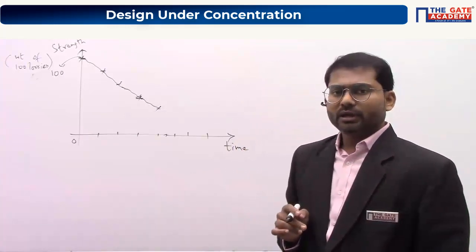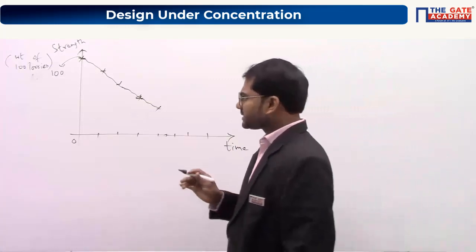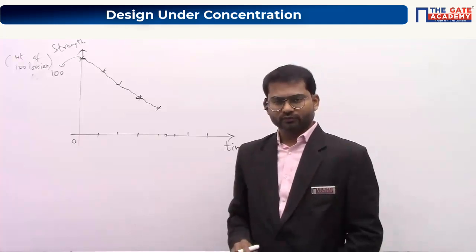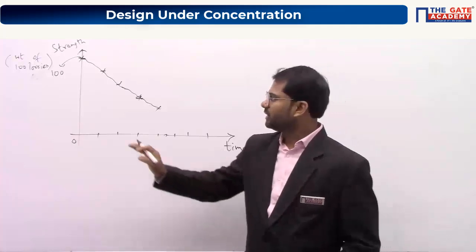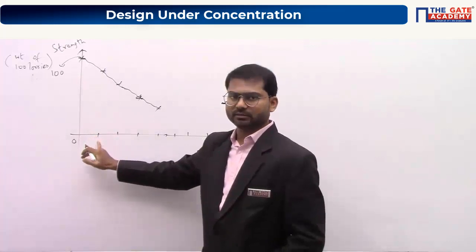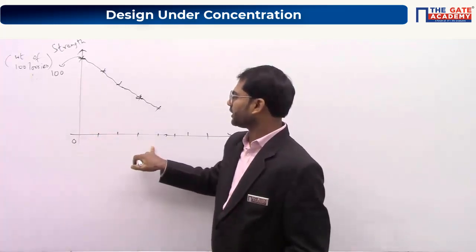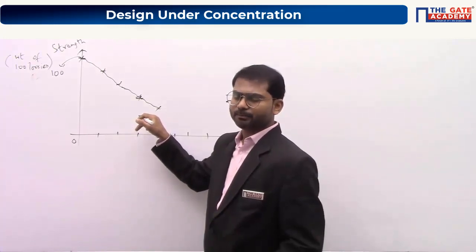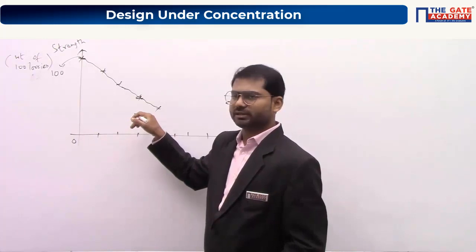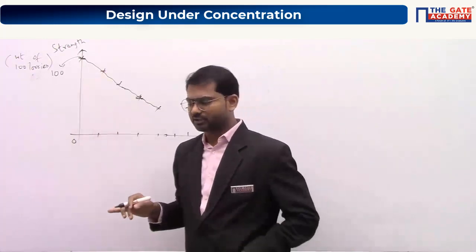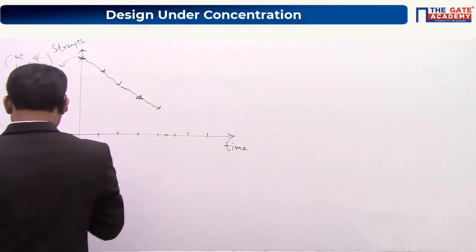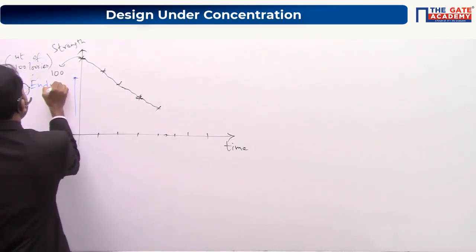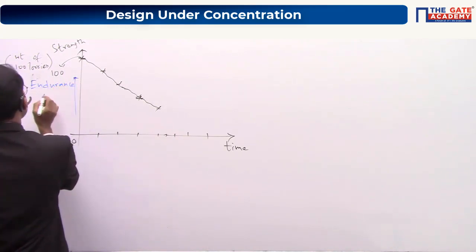Now, here, its strength is going on decreasing, but that doesn't mean that strength is equal to 0. Always the strength value is related with respect to time. So if you are taking more amount of time, strength will be decreasing to a much lower value. More is the time, lesser is the strength. Lesser is the time, more is the strength value. Understood? These values are nothing but strengths, but at some point of time, which are left over.